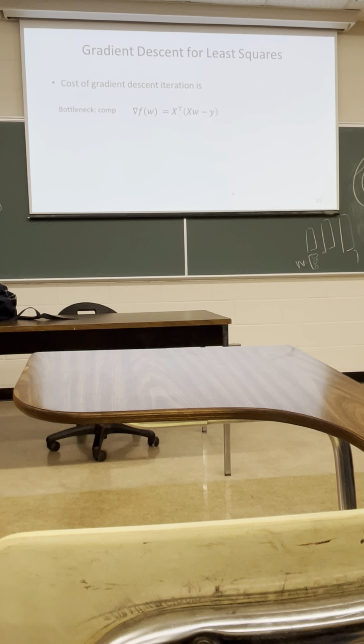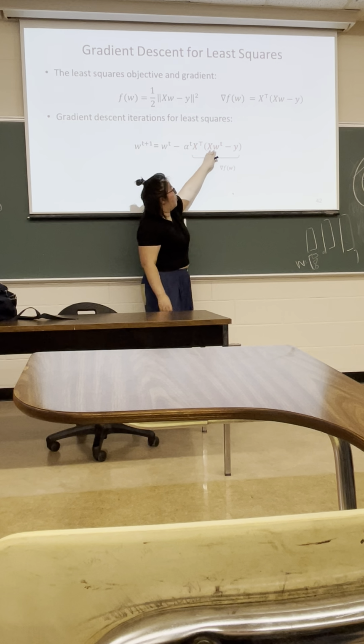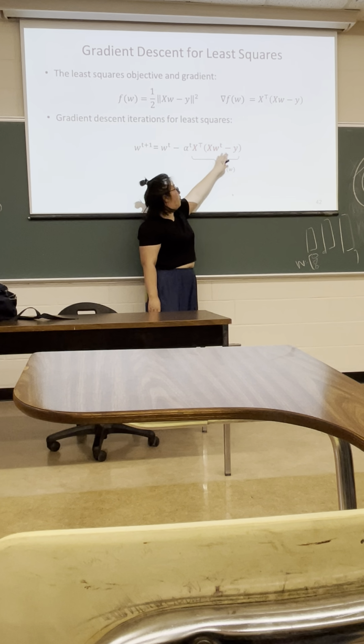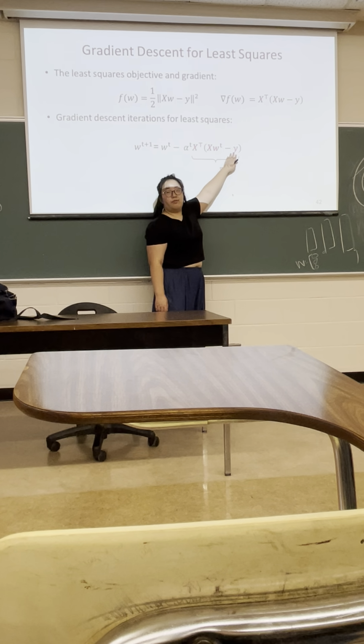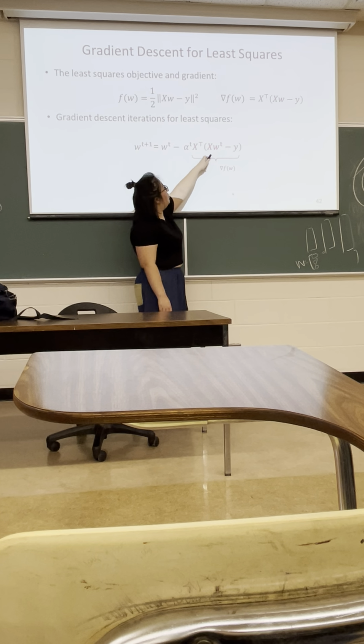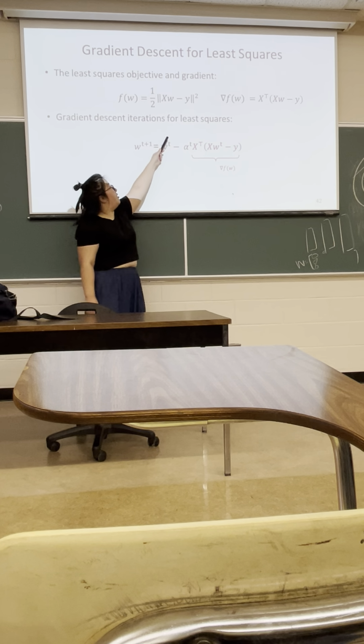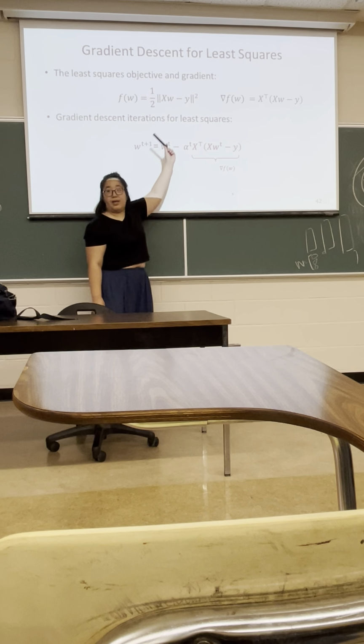Yes, please? Can you go back? What exactly is W_t here? Which one? In the last line, W_t, what exactly is W_t? What do you mean by that notation? So this is your predicted label, and this is the label of your training data. So this is the difference between these two. And how you get it: because you take the derivative of the function, this is the cost function you define. You take the power of the absolute value of the difference between your predicted value and the true value.